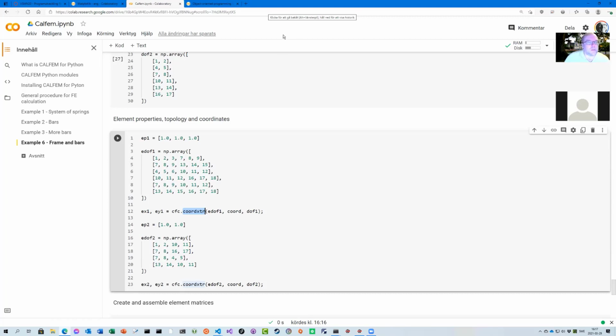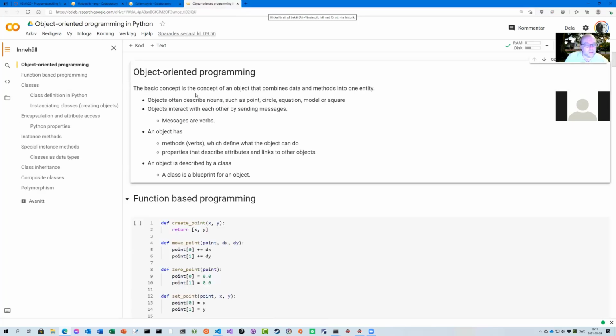Next I will go through a topic that can be a bit complicated, so I want to give you an overview of this notion called object-oriented programming. Object-oriented programming is a concept in programming that combines data and methods into a single entity, an object.